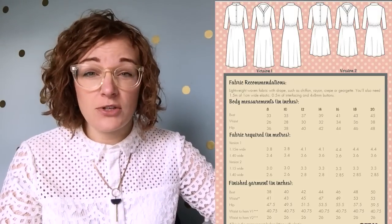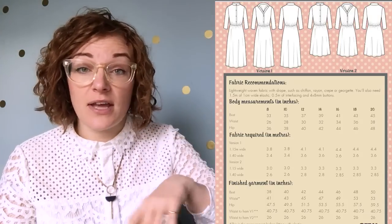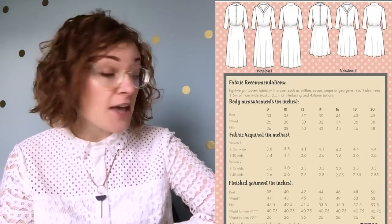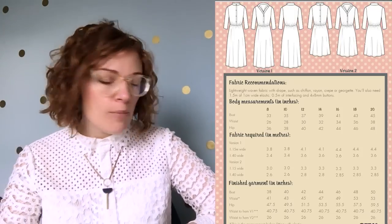In terms of construction, it's not too complicated. It's got a little stand collar, so that's easy. It's got an elasticated waist, so in terms of fit, that's nice. And then it's got slits at the side if you want to do the full length version. But I'm pretty sure you can crop it off and make it shorter as well if you wanted it to be knee length. It's quite similar actually to the Helmy tunic from Named Clothing, but just a little bit more feminine in its silhouette than that. So that's what I would make with this one.